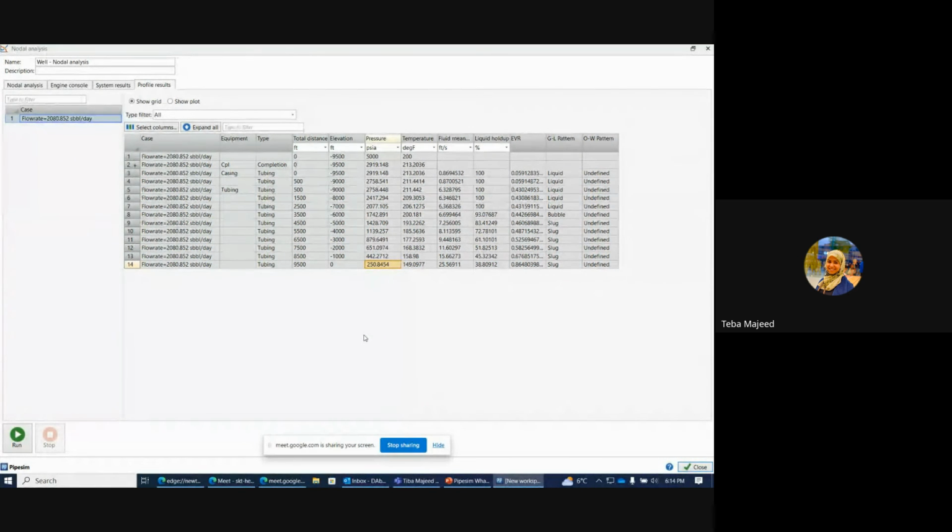tables. The idea is that the reservoir simulators can simulate the fluid flow inside the reservoir to the well, but to be able to accurately simulate the flow inside the well and understand if the well will be able to lift this fluid from the bottom to the wellhead, we need the steady state simulators like Pipesim in order to create these VLPs, which are basically the outflow curves of the system.